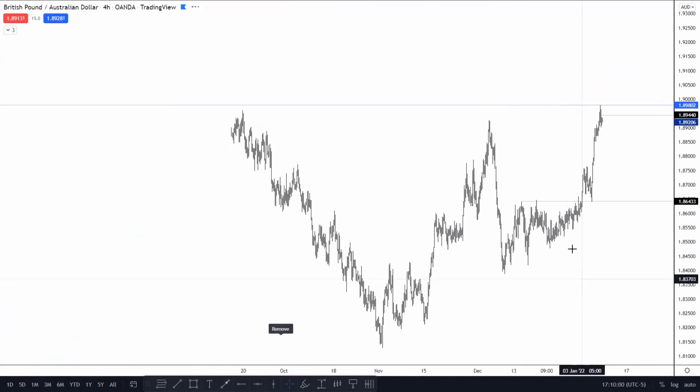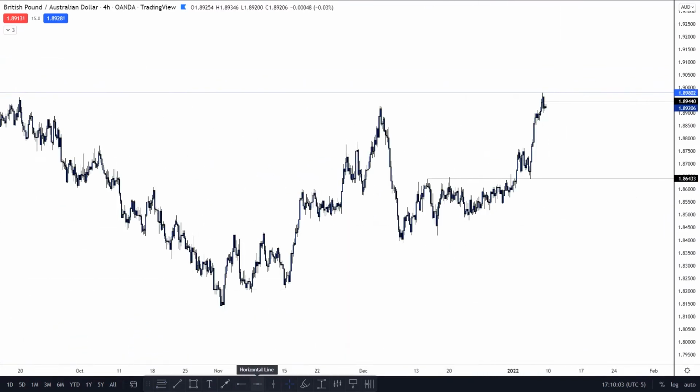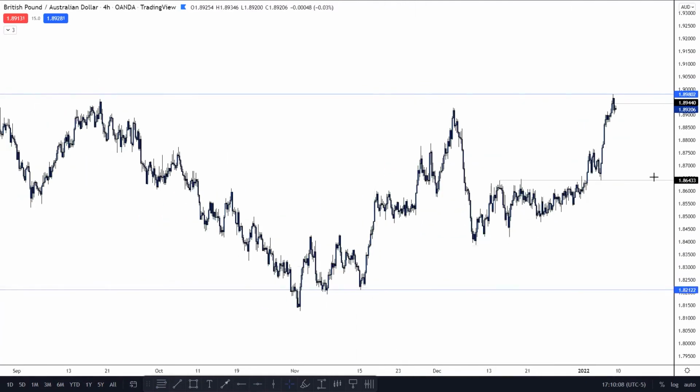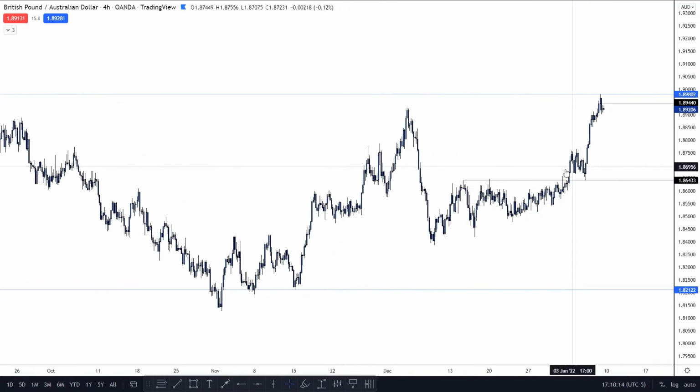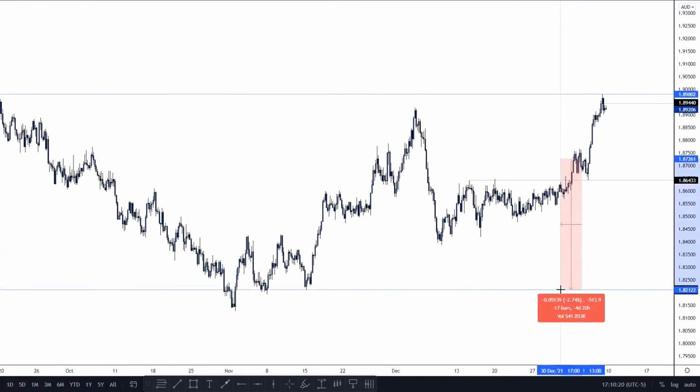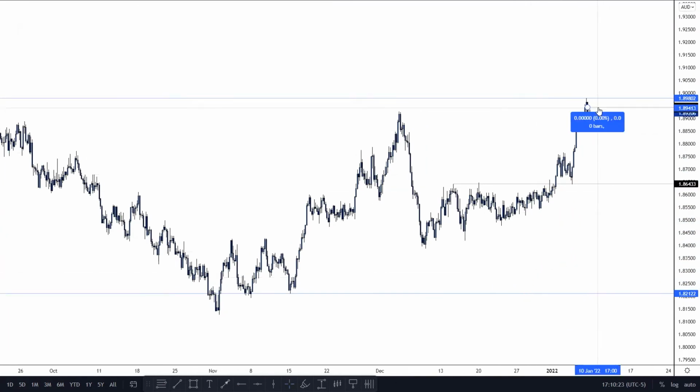Now, it's possible yet even that we will actually dump all the way down to these daily lows. Because last week, that's what I was looking for. I was looking for a short in this area, and I actually took a short, and I got stopped out 2 times, 2 different entries for these lows right here. So depending on what type of price action we get, it's possible that we can short all the way to these daily lows, which would probably be a 2-week cycle. So if we get the entry we're looking for, we might be holding for like 2 weeks.